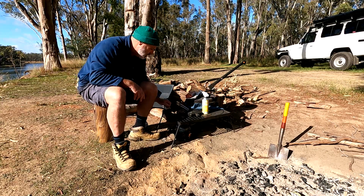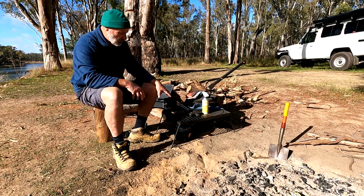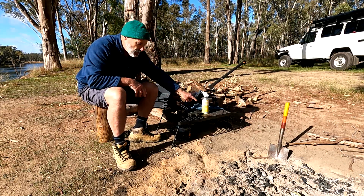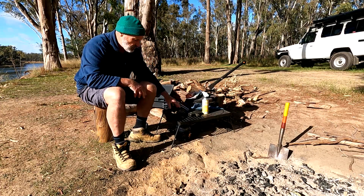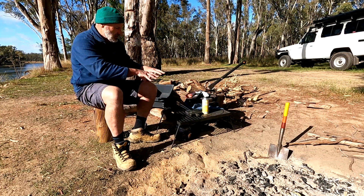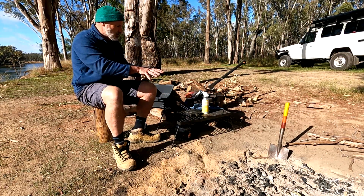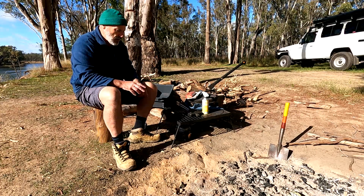This thing chucks out a fair amount of heat, so you've got to be a little bit careful with it. But if you put it underneath that plate, and then put the frying pan on top of that, it dulls that heat right down. But it's very effective under there, and it makes the setup that I use to cook on the fire the same, whether I've got a fire or whether I haven't got a fire.